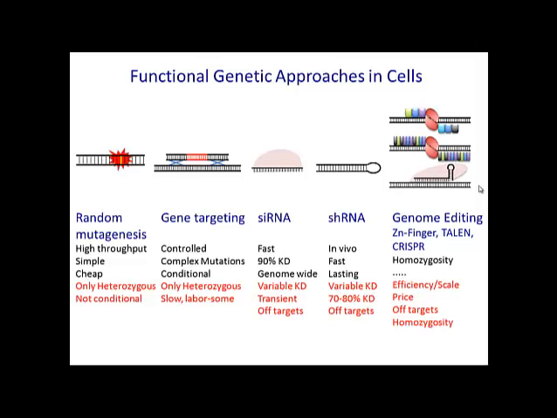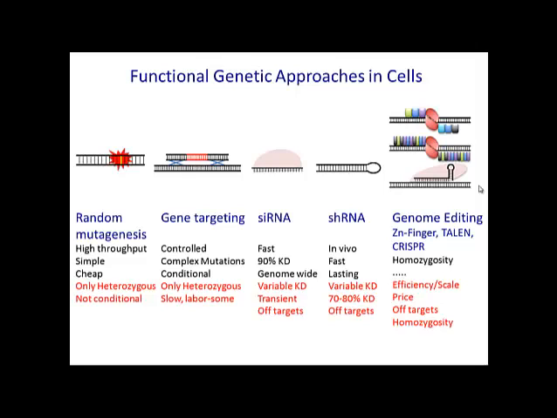But this usually leads to heterozygous phenotypes in cells, and so it always requires breeding steps and is quite laborious. Therefore, the big revolution was when RNA-based approaches, siRNAs and shRNAs, came on the market, where one could do knockdowns directly in the cells of interest, and that was much faster. However, these knockdowns are only transient in the case of siRNAs. They're also not always very efficient, and they usually have off-targets.